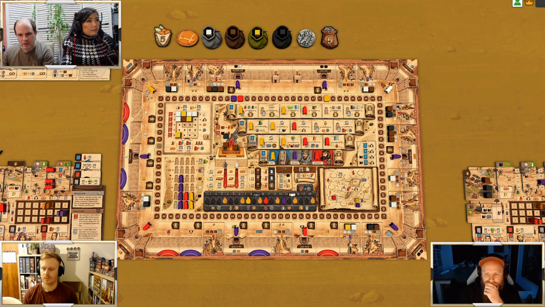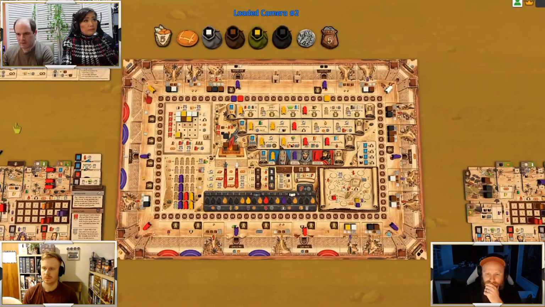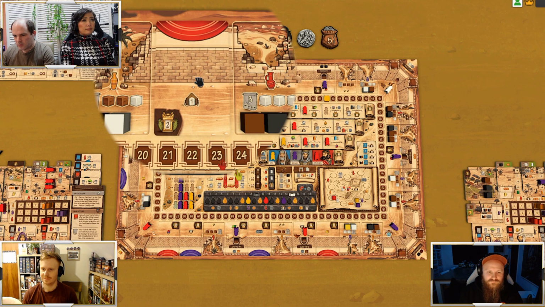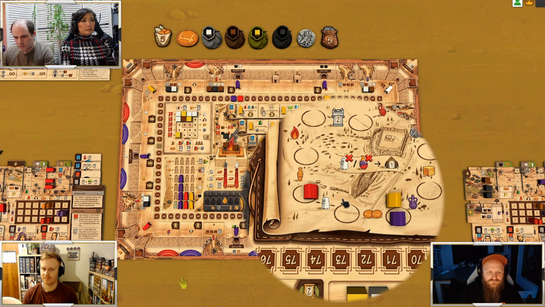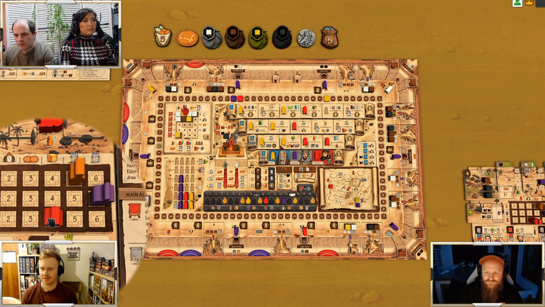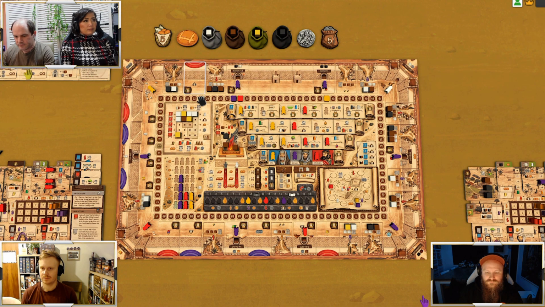And I can then spend these 2 gold and the other remaining things to build a wall here. And I shall use the wall to get a tent movement. Nice. Raising up those blessings, which gives me an orange blessing. And that's it. And then I have to put these back.